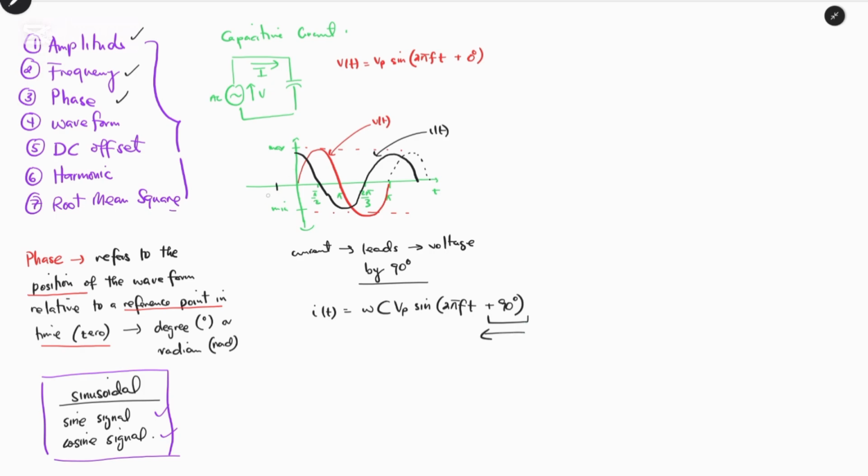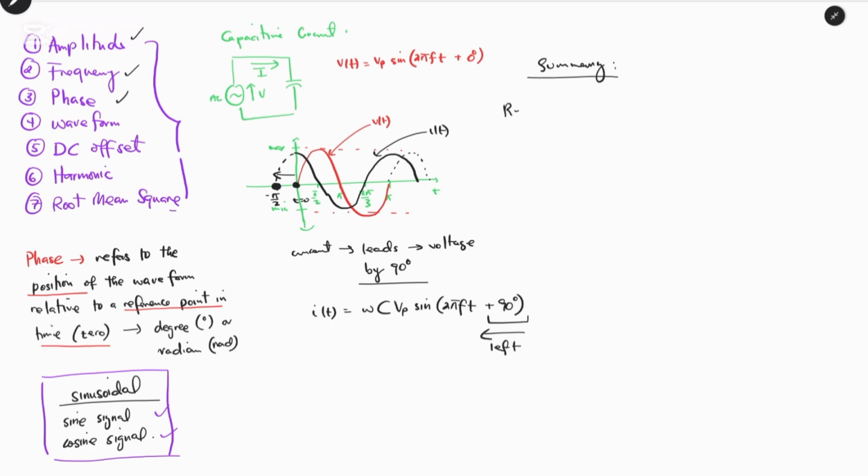So if we add minus pi on 2, that means this is where the current begins. And this is the point at which the voltage begins at t equals 0. So when we compare with the origin for t equals 0, we can clearly see that the current is shifted towards the left by 90 degrees, and it is similar to most of the examples we looked at previously.